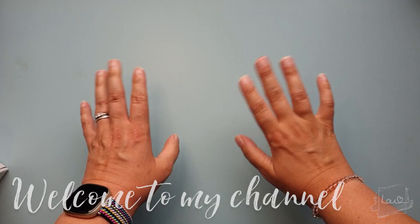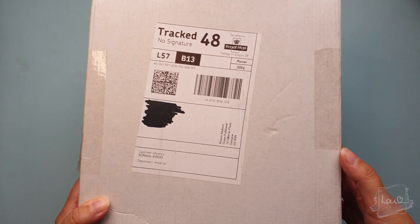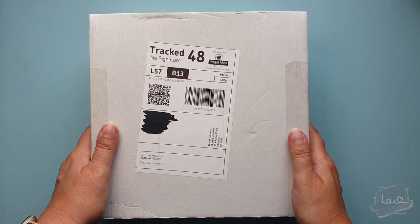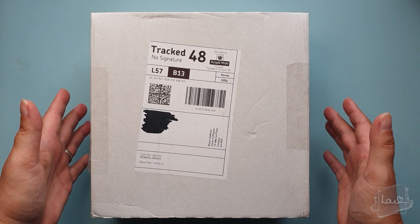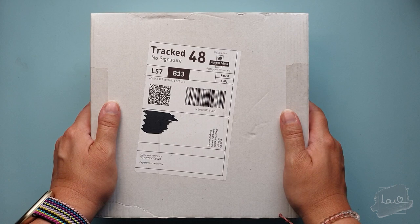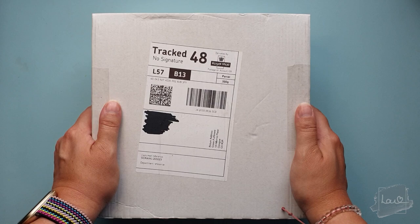So for this week I'm going to be doing an unboxing. This one is from ScrawlrBlanks, and if you know ScrawlrBlanks, this isn't the usual box that you get from them. If you're new to ScrawlrBlanks, they're basically a monthly art subscription box where you get a selection of art materials with some paper and a challenge, and you create some art using those art materials. It's a great way of getting used to new art materials, seeing what you like, what you don't like, paper as well, and just getting those creative juices flowing.